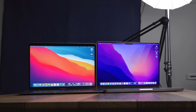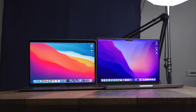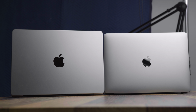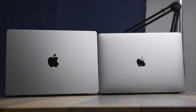Right off the bat, I do want to say that I like both of these computers, and honestly, when we sit right down to it, and when we ask which of these is the best portable computer, I'd have to give it to both of them. They are both so good in their own right that there isn't anything else in the market that comes close to either of these, not by a wide margin. So today what we're gonna do is figure out some nuances and who each of these computers might work better for, because just remember, they're both fantastic. The good news is there is no wrong answer today.